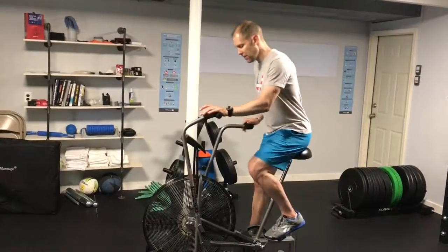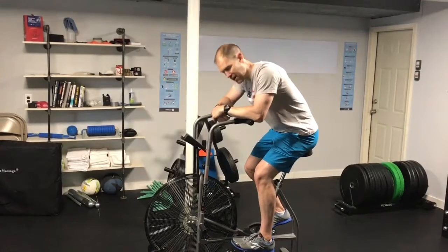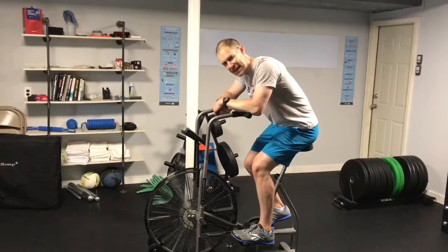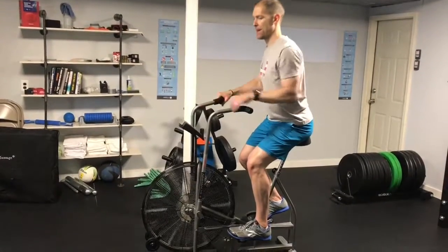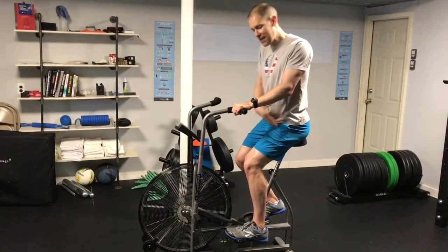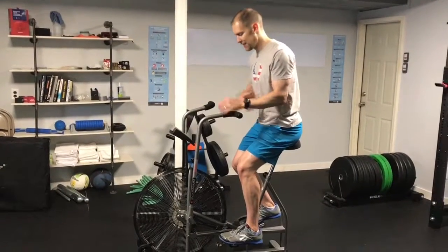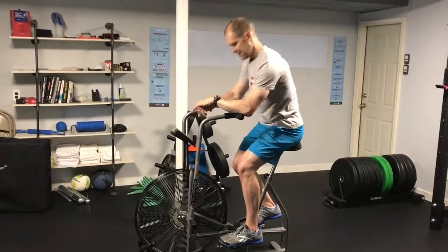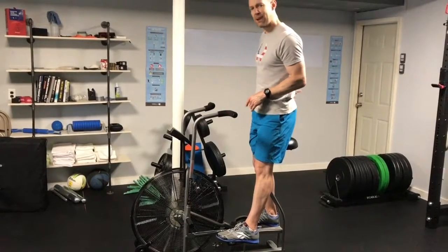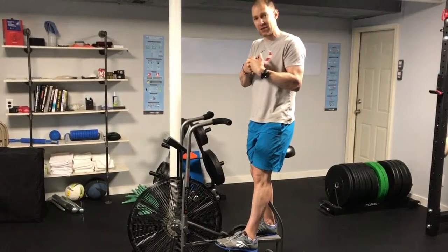This is going to matter when we start riding, because a lot of us, as we fatigue, start to round our back. And the problem with this is if I notice that and catch myself and pull myself back into that straight back position, upright like this, the way I've done that is by cheating, using the muscles through my hips. That doesn't look like a problem, but if I've gone from rounded to straight here, when I stand up, I'm actually overextended. And that puts me in a bone-on-bone situation in my low back. That wears out those joints in your low back quickly.